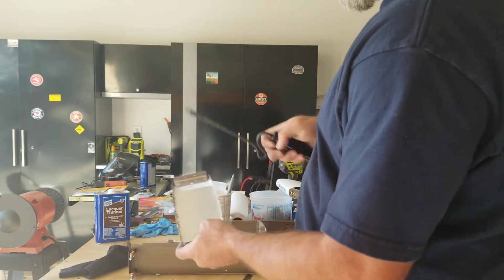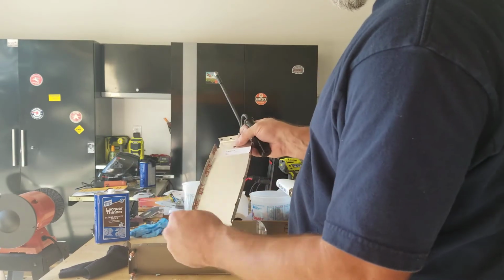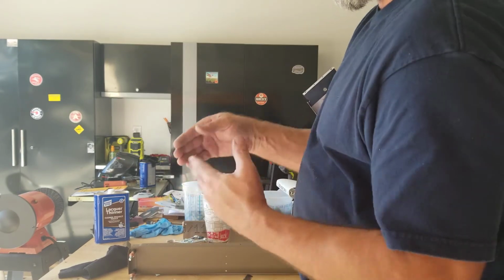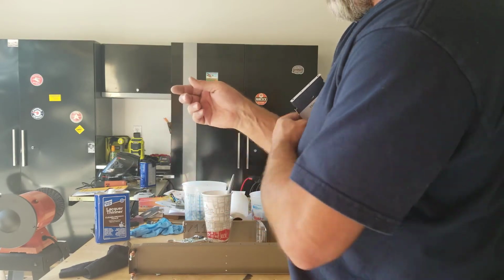This is a deburring tool, and you can use one of these. You don't want to go more than 1.5 turns because you don't want to funnel the hole in. You just want to clean up that edge.